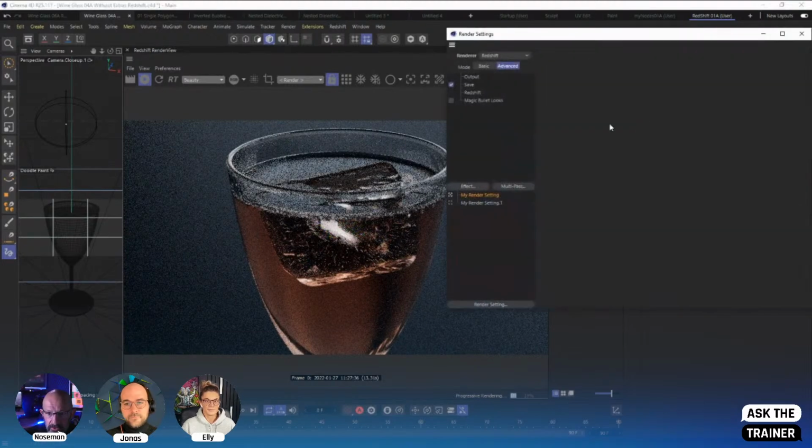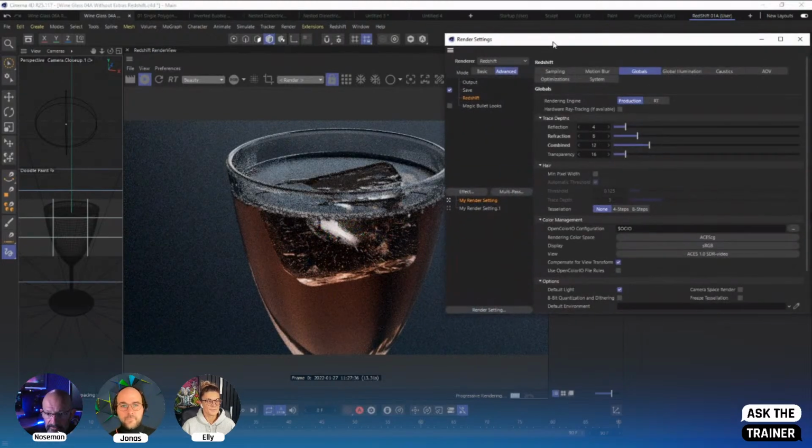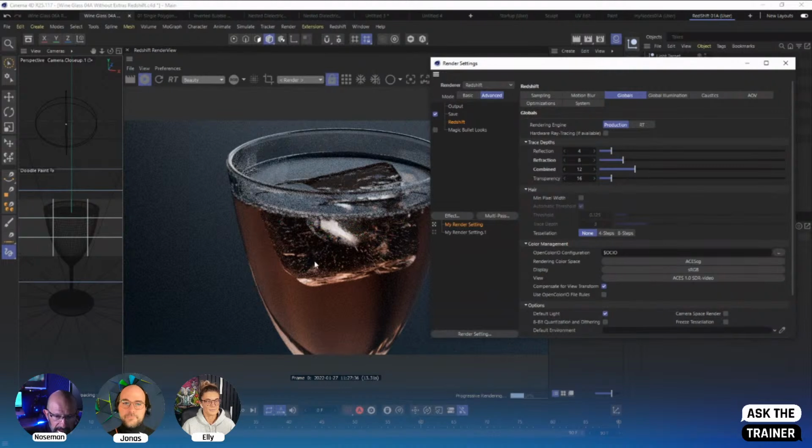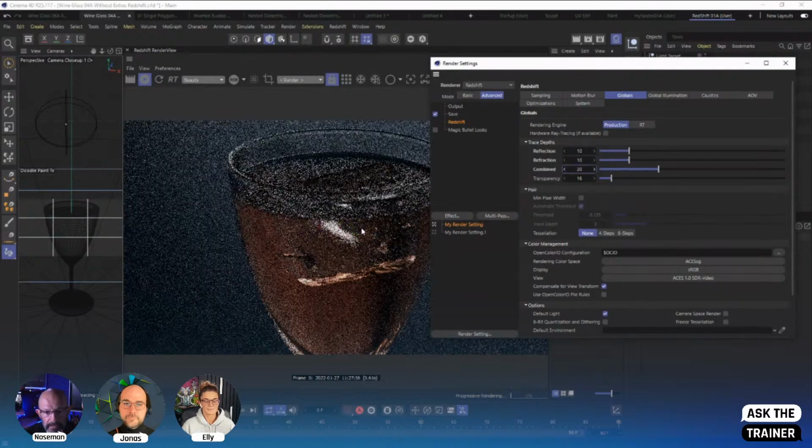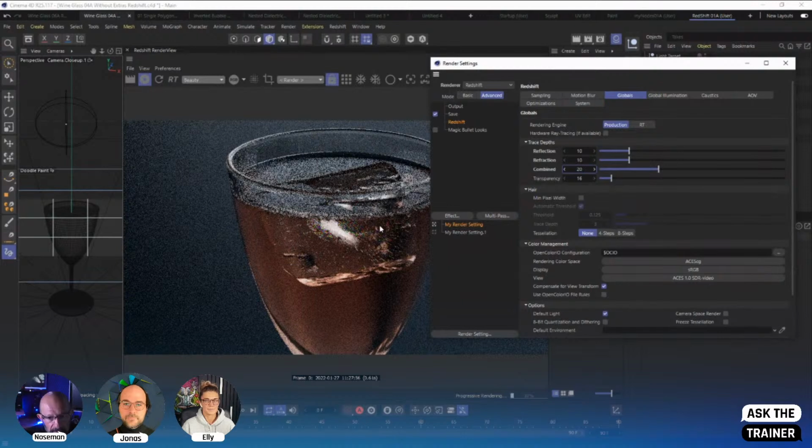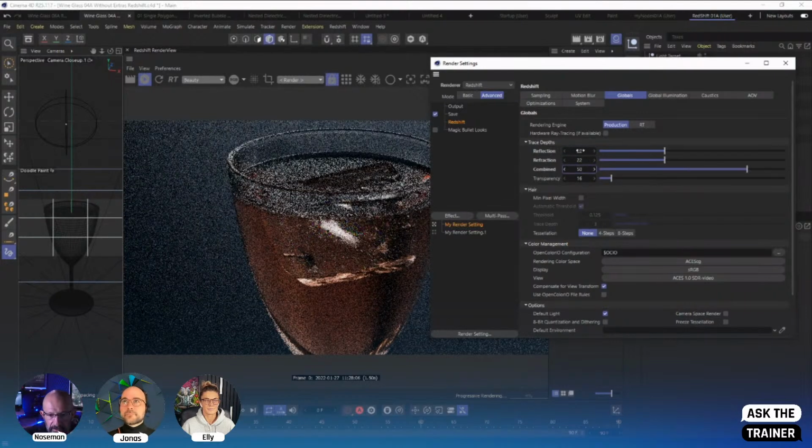But you can see it's not perfect yet. We're getting a lot of blackness here, and that's because when Jonas was modeling this, he added a lot of detail to this. There's a lot of polygons that overlap. So then you can go the other way around. Let's go 10 and 10 and 20, and suddenly you're starting to get the rays going through, and you can push it much higher. Let's say 22 and 22 and I don't know, 50, whatever.